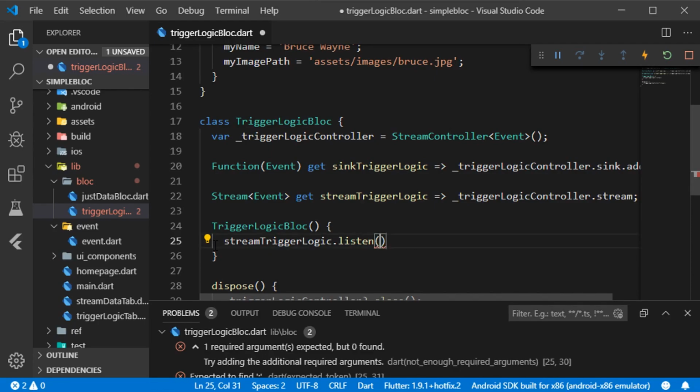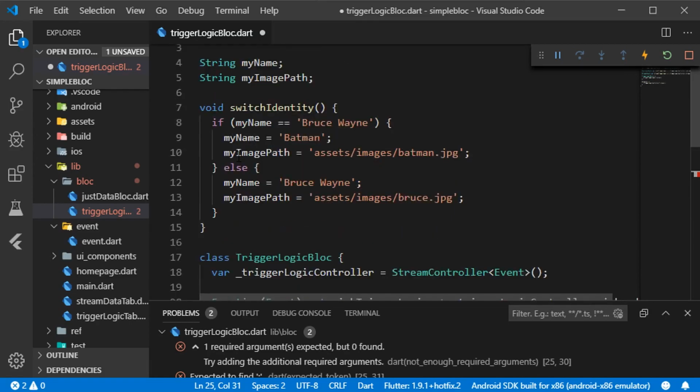Instead of on data, we're gonna write here the name of the function itself, which is switch identity.